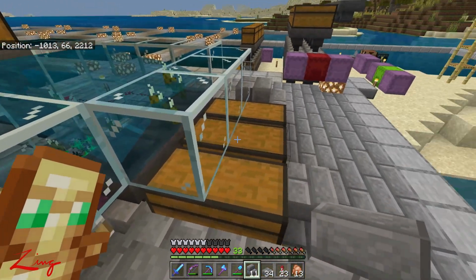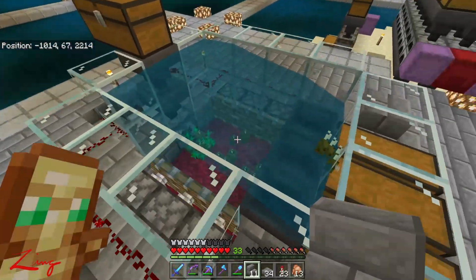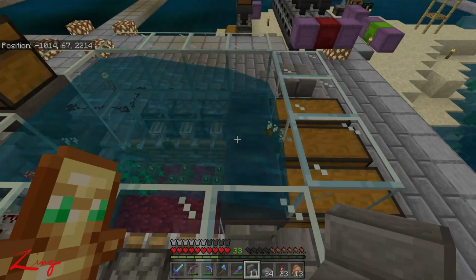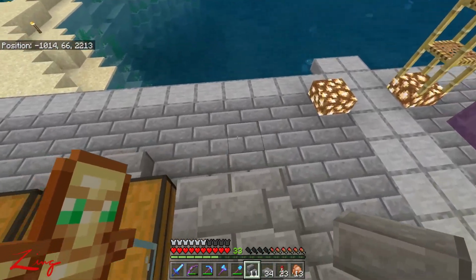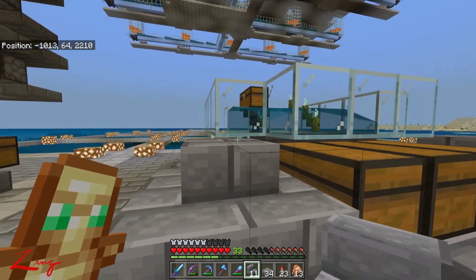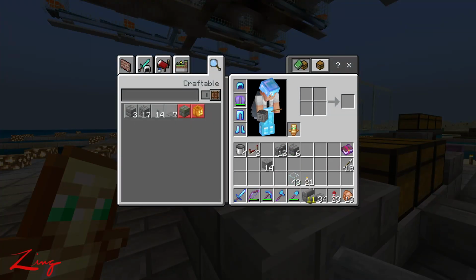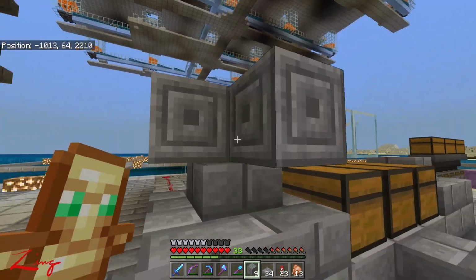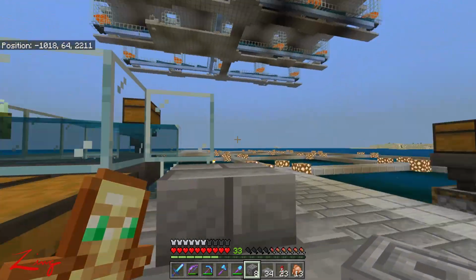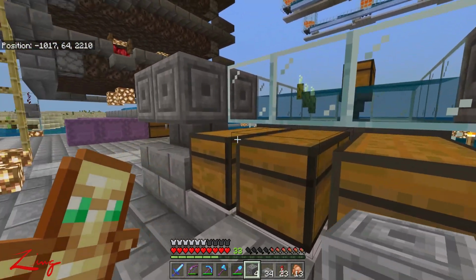Why are you not being picked up by hoppers? Are we overloading? We're not processing fast enough? The good old broken hoppers. Hoppers will not pick up more than anything that they can fit in their first slot for some weird Minecraft reason. Just pop those in there. 2, 4.